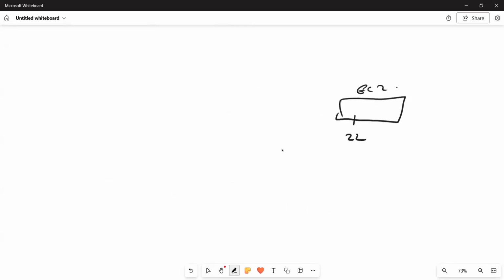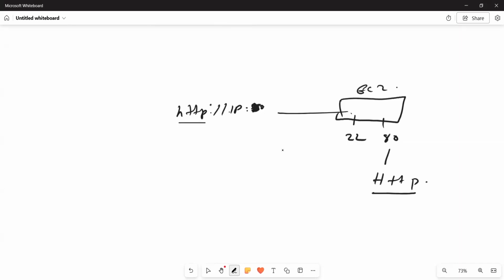We opened two ports, 22 and 80. Port 80 is for the HTTP application. That means the HTTP request will be delivered via port number 80. So the URL looks like this: HTTP, then the URL or the IP, then the port number. We didn't provide the port number because HTTP is defined here, so it knows it is pointing to port 80, because the HTTP default port number is 80. So this is the URL.